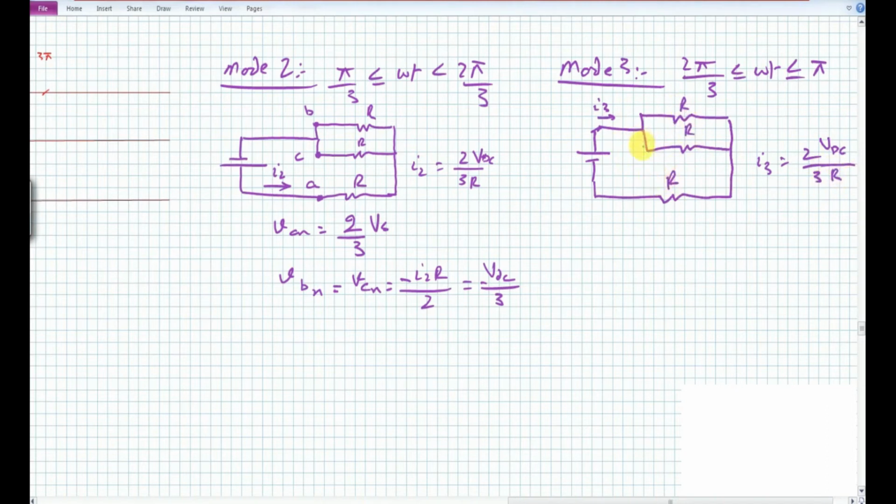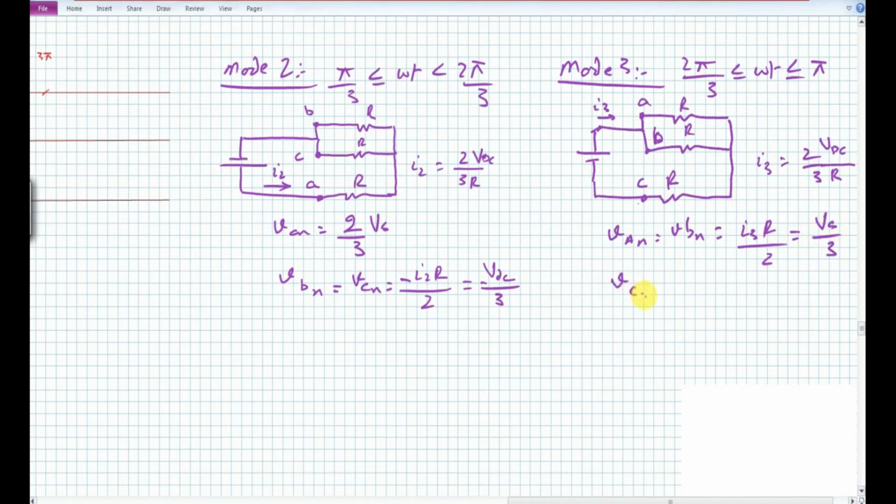So now, because 2 top side switches are conducting, this point will be A, this will be equal to C, and this will be equal to C, because 2 is connected with the arm number C, so this will be equal to B. So now we have I3 equal to 2 by 3 VDC over R. So the value of VAN, that is equal to VBN, that is equal to I3 into half of the total resistance, and that is equal to VDC over 3.